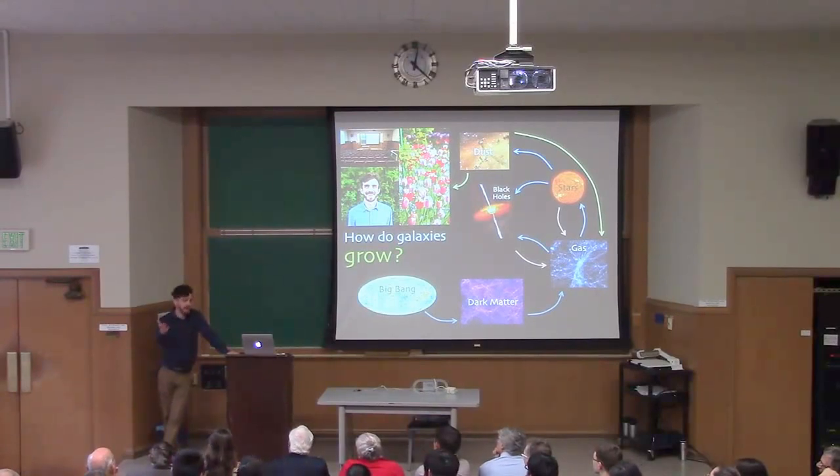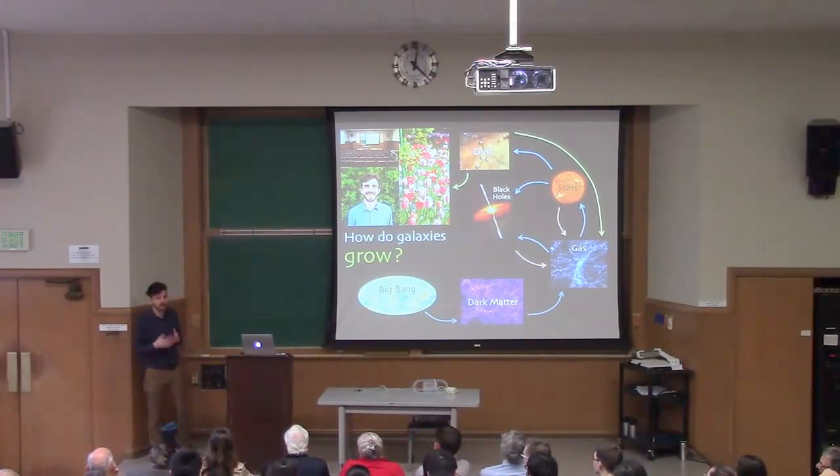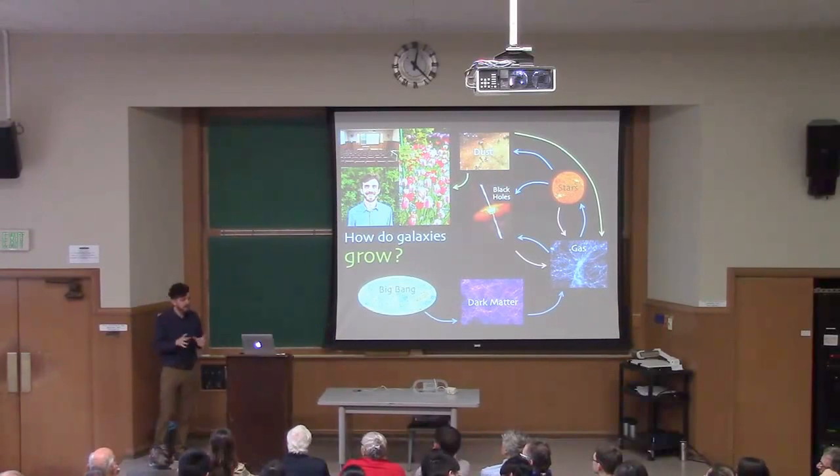Things like the collider at CERN, the Large Hadron Collider. You may have seen the documentary Particle Fever. It's really interesting. It tells you about how particle physicists here on Earth are trying to learn more about the kind of exotic types of matter that we're starting to see some evidence for in space. Dark matter would not fall on the periodic table, because things on the periodic table are all pretty similar to each other. They're all made of electrons, neutrons, and protons.